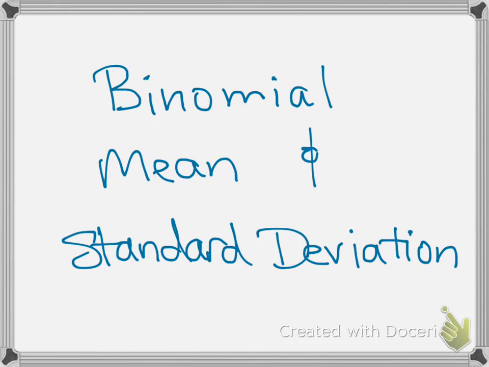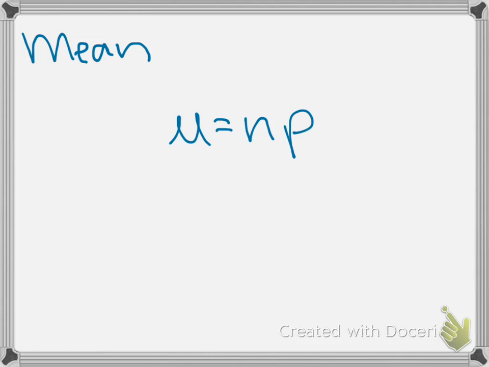Our next topic is how to calculate the mean and the standard deviation for a binomial distribution. These are two relatively simple formulas. They are, I believe, on your formula sheet that you'll have for the exam, but they aren't too difficult to memorize. First up is the mean, and we're going back to our notation for using mu, the Greek letter mu, to represent the mean of a distribution.